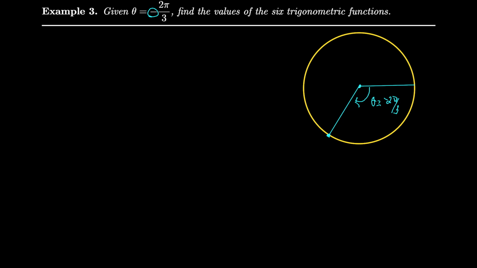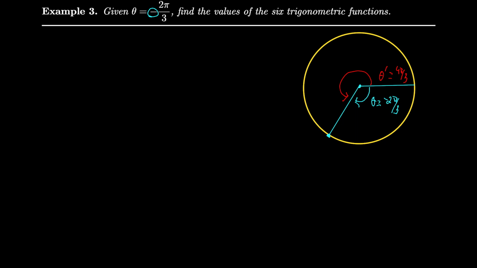Now, you may notice something about this angle right here is that it is coterminal with this angle here, which I'll call theta prime, which of course we know to be 4 pi over 3. Positive 4 pi over 3. They're the same angle. And indeed, you'll notice always, if you take the absolute value of your negative angle and add it to its coterminal angle, you should get 2 pi. That is, this distance here, this red distance here, plus the rest of this blue distance, except going the same way as the original red distance, should be 2 pi. That should make sense. And indeed it does.